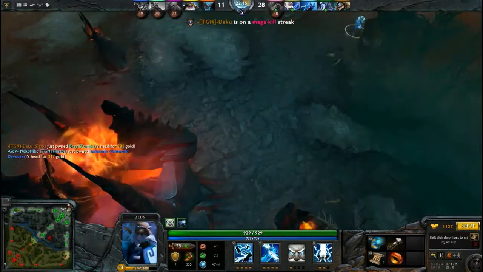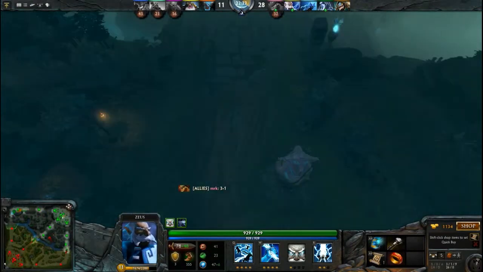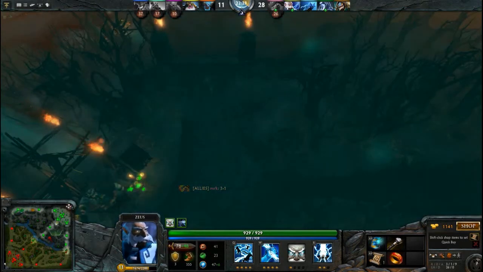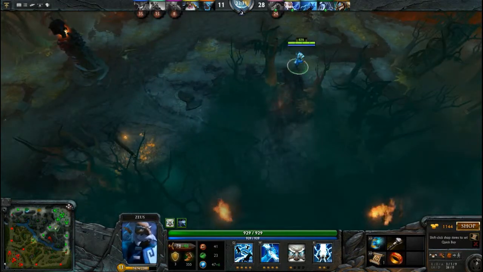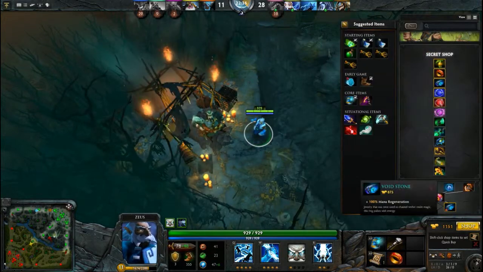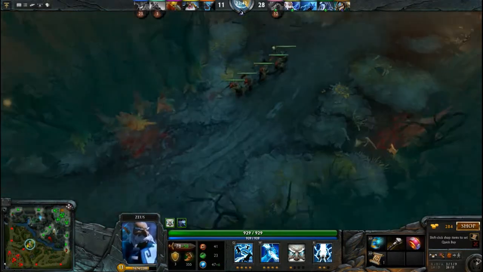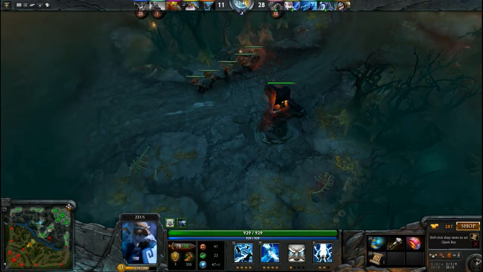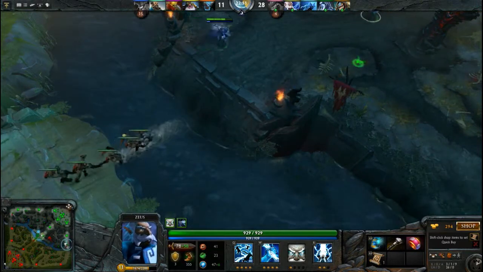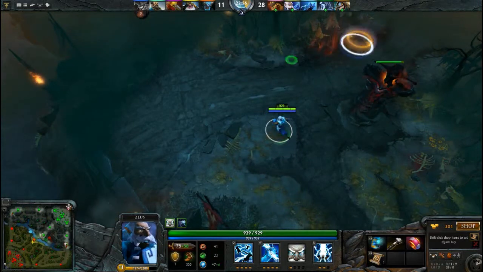Okay, let's go get that. Forgot the name, Voidstone. Okay, I got the Perseverance. Now, how much is the recipe? It's a pricey recipe. I can go down there if I need.